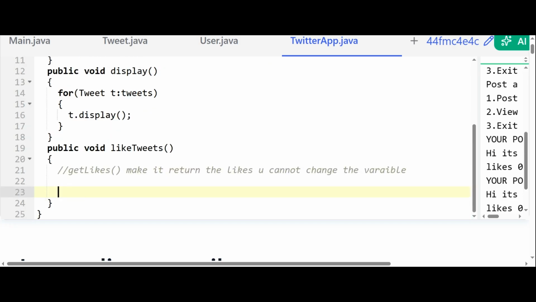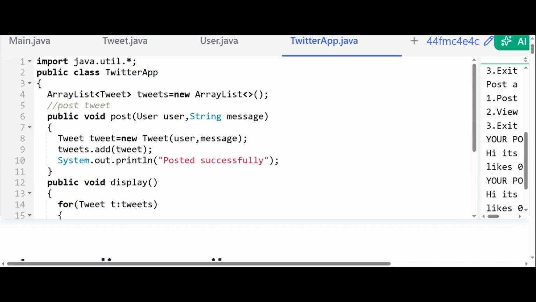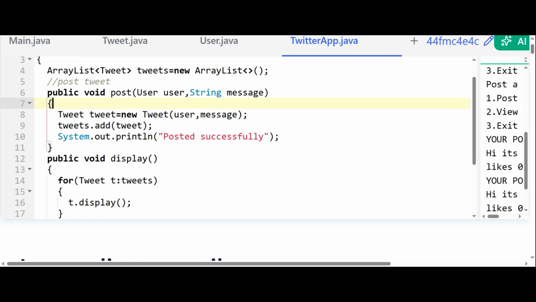So when we go inside, what you can do is selectively like a tweet. You do not need to like all the tweets, right? So we're gonna get an index from the user. We're gonna say, hey, which one do you want to like? So usually, even void functions can have some exceptions. What I'm talking about is, for example, post.